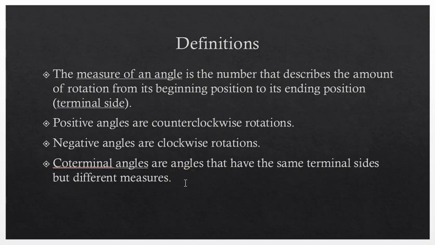They're angles that have the same terminal side. So what I mean is, if you have the end of your rotation, if you have a line that's pointing straight up, there are actually an infinite number of ways of referring to that location on the unit circle. The most common one is to say that it's 90 degrees, but if you spun all the way around again, one full rotation, you would end up pointing up again, but that would be a different angle. That would be 450 degrees. And you could just keep spinning around, and as long as you're still pointing up, that's another way of writing the angle.